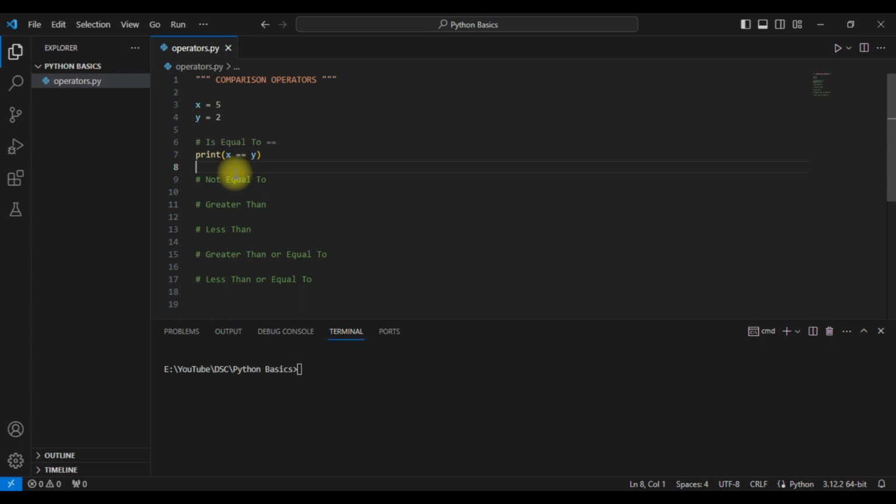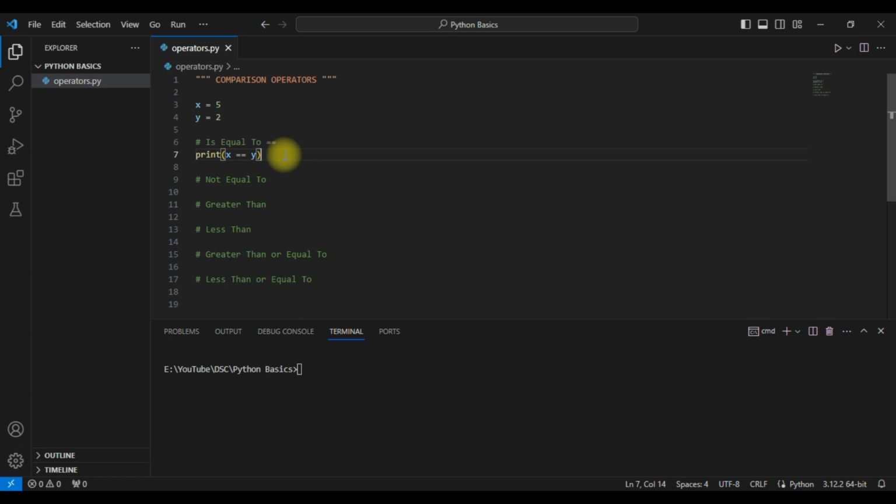Equals means the two values are equal. If the two values are not equal, it's going to print false, because x is not the same as y.